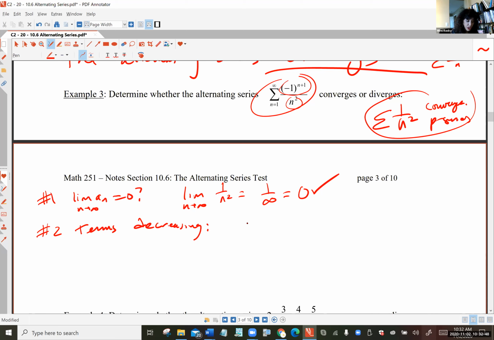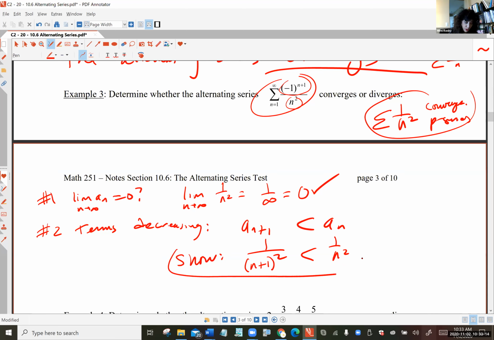And the way I'm going to show that the n plus 1th term is less than the nth term, that's just a fancy way of saying the terms are decreasing as they get larger, is I'm going to do the compare denominators trick. But what is the denominator? The denominator for the nth term is just n squared, but the denominator for the n plus 1th term is the quantity n plus 1 squared. So I need to show this is true. I have to show that's true. So I'm going to do a mini proof.